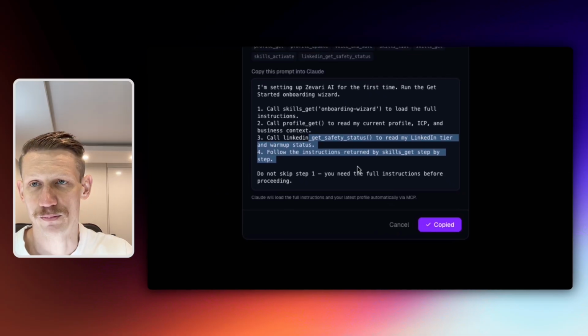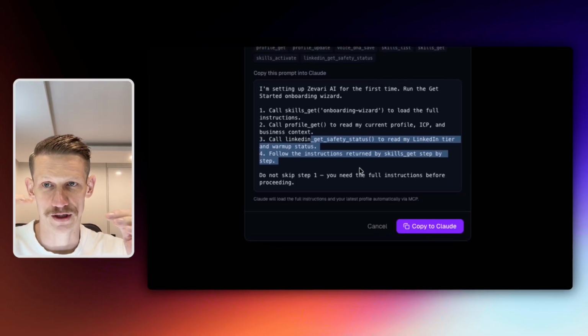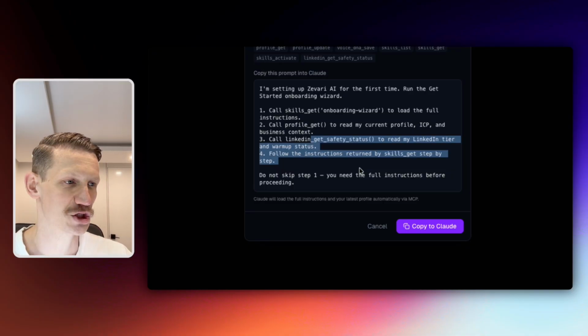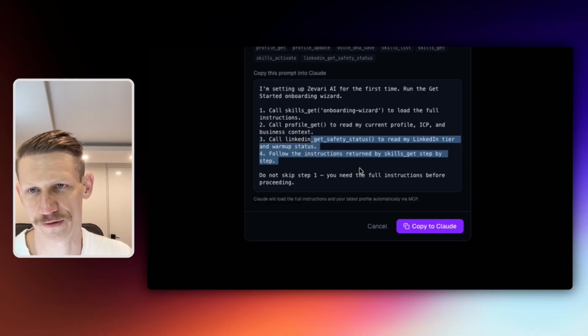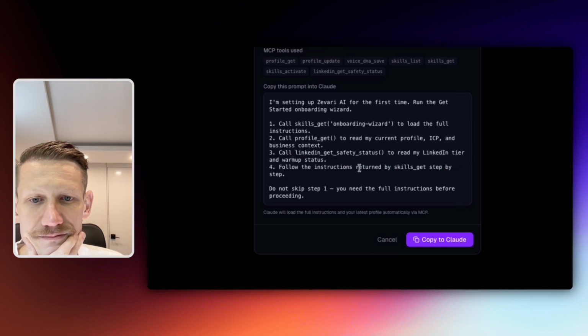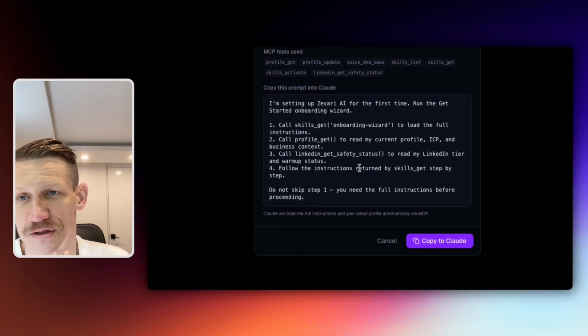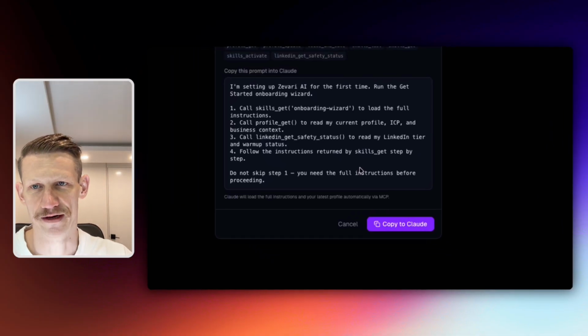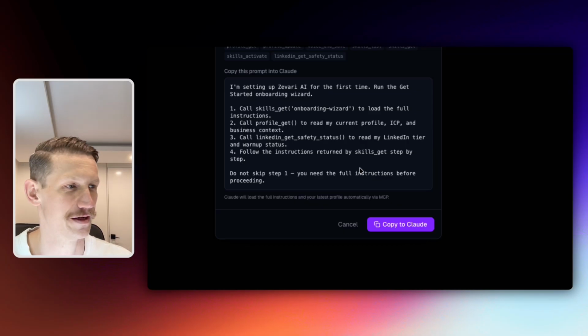So you copy it, you put it into Claude. Claude just walks you through the steps. That's it. And as it gets your information, it's storing that in the Safari database, like your voice DNA. But why would we have to copy that to Claude if we can just call it out from Cowork, right? Yeah, you can, but this is just faster. Oh, gotcha. Okay. So you just click the button, you paste it in, and then it knows exactly what to do, right?